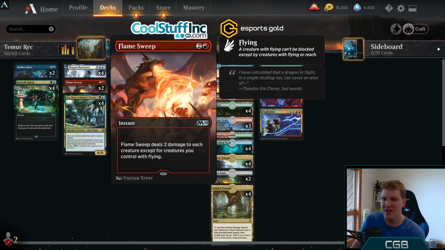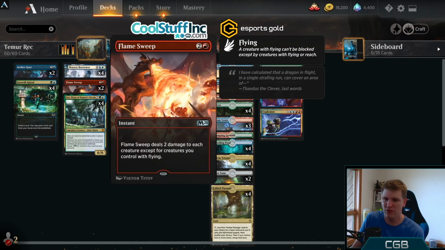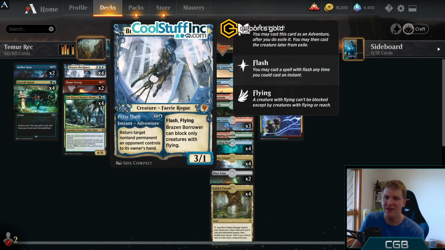I like a combination. I like having 2 Flame Sweeps to catch up when the board is absolutely overflowing with dorks. I like having 4 copies of Brazen Borrower, because whether or not you need to bounce it to Fairy Time Raveler to go nuts, or you just need to slow the red decks down and bounce their Annex or their Embercleave, this will do the job.